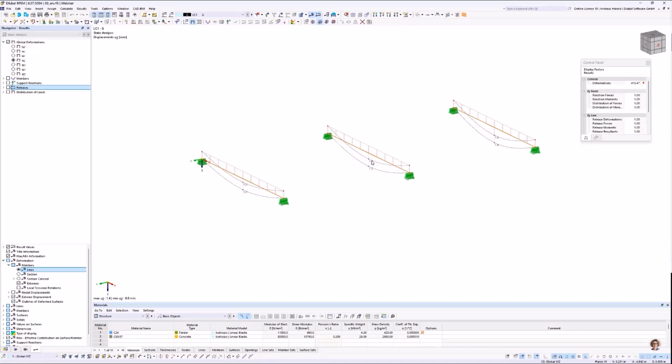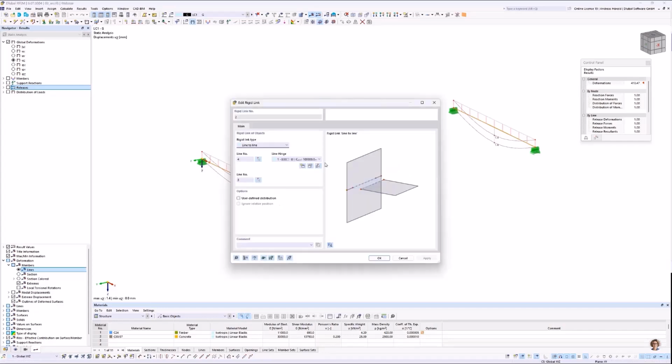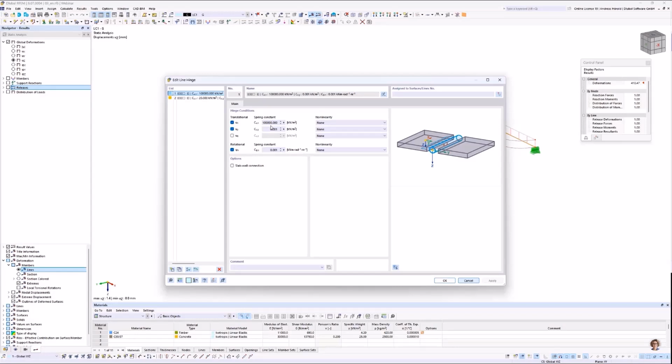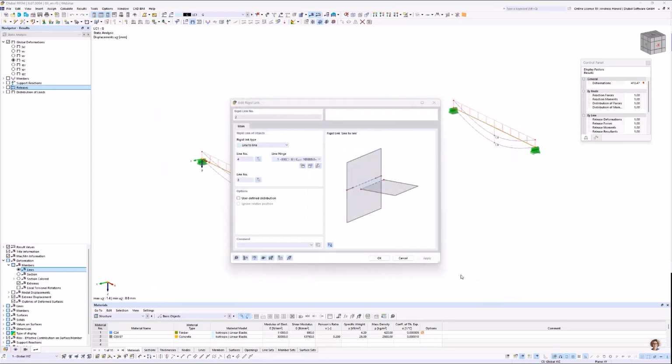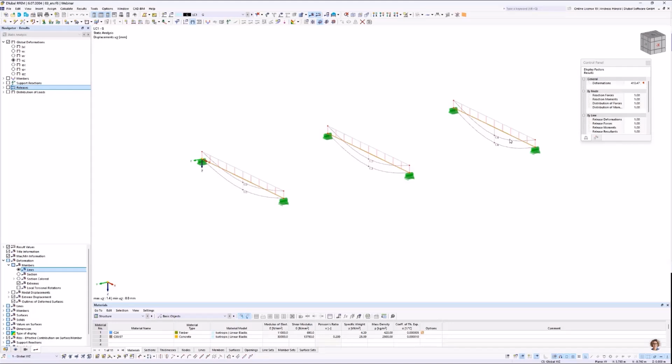So a higher deformation for the rigid link with the line hinge with the high spring constant. I can see it again. And the highest deformation with the rigid link with the smaller spring constant in longitudinal direction. So let's take a look at the releases.